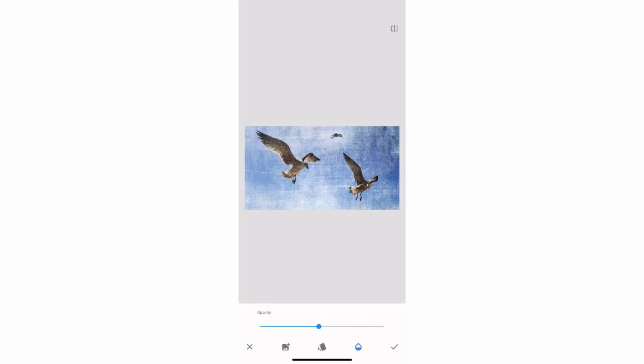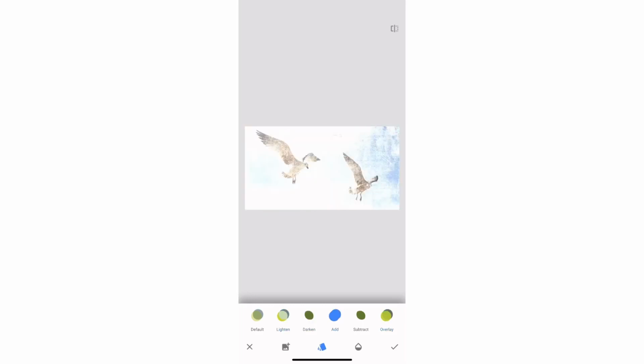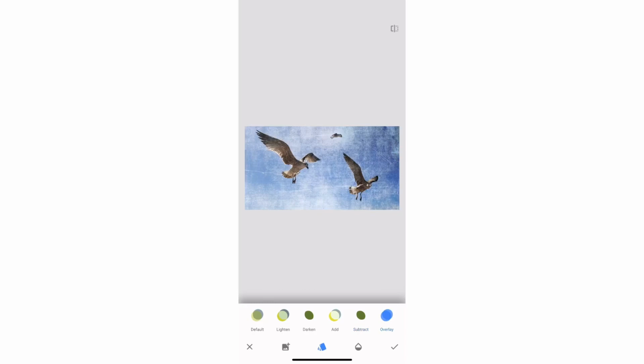Go to the bottom, the right hand teardrop type thing. That's giving me how much texture I want to be there, and the other one is giving you, the same way Photoshop does, different looks, what's going to work. I quite like the overlay one, and we'll stay with that, and we'll stay at about that texture there. So that's got that one.